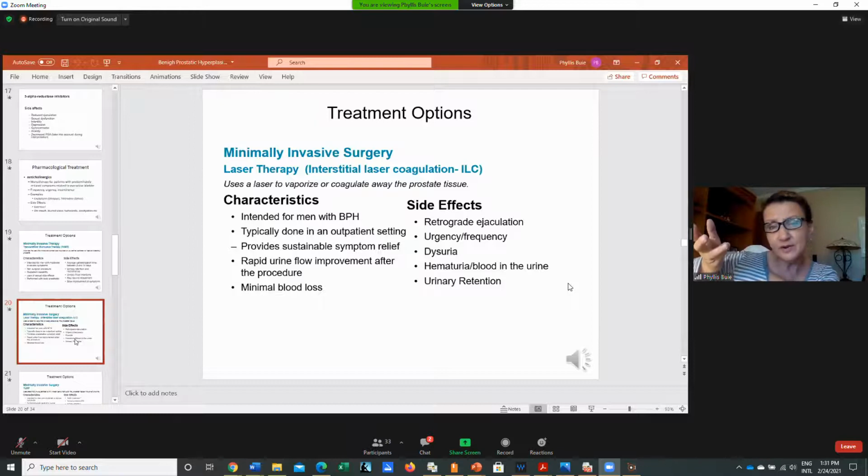They may have urinary frequency and urgency as a potential side effect. And of course, they may have some blood in their urine, but that's kind of to be expected with something like that. And they too may also have some urinary retention. But the good thing about this particular type of procedure is that they do get pretty quick relief from all those symptoms that have been bothering them for so long. So we just kind of go in there and coagulate that extra tissue.